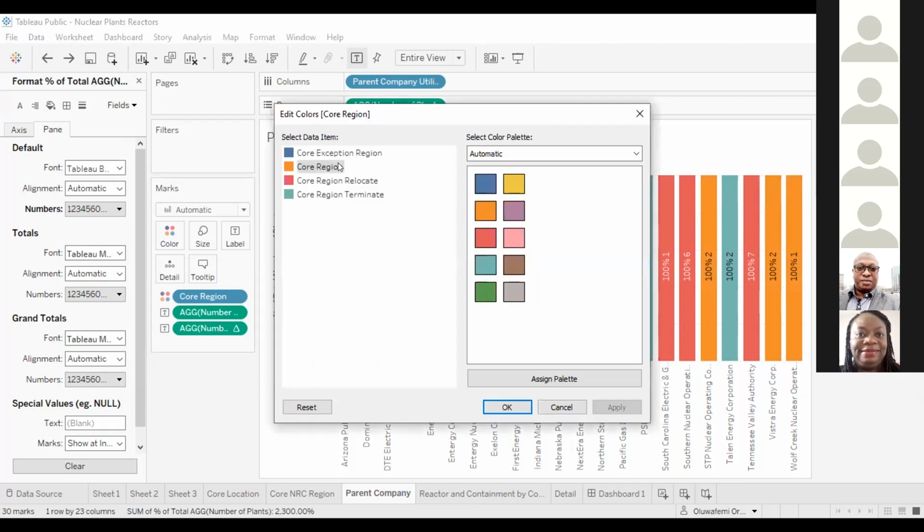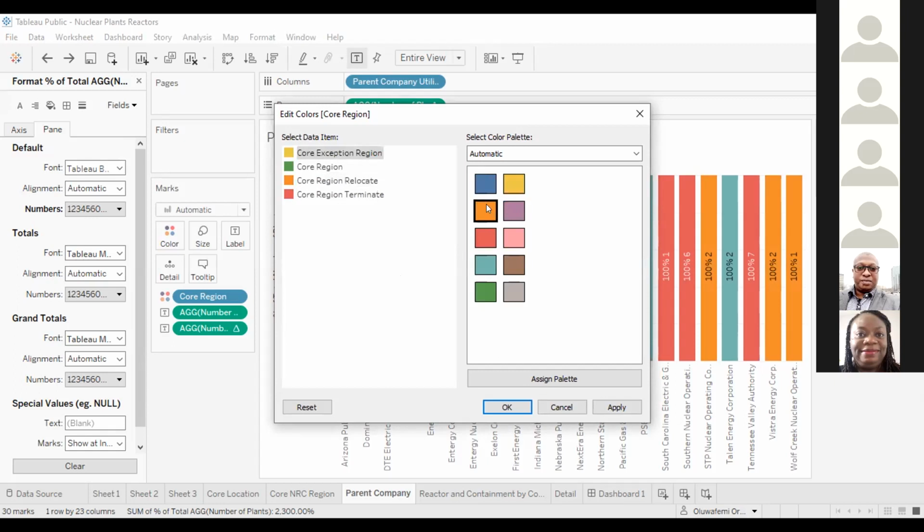Now the core region is green. Your core terminate is red because they are getting rid of those locations, we want to put them red. Now your core relocate, we make it yellow or orange. Orange. And core exception, we make it like a light yellow because these are light orange.